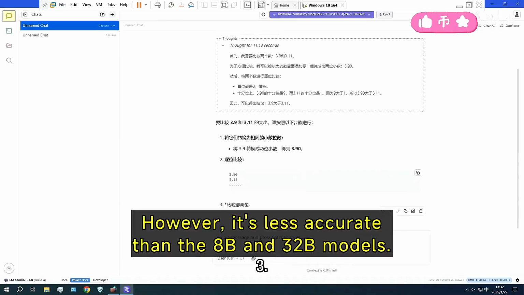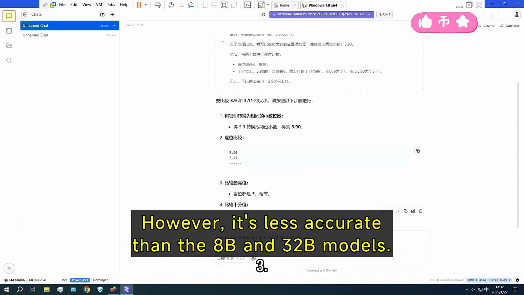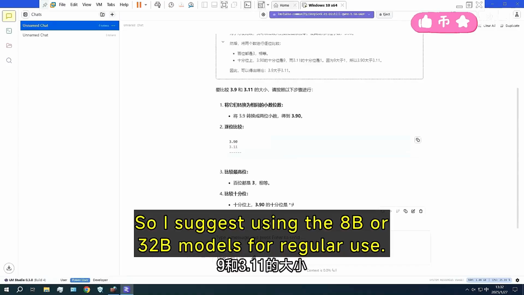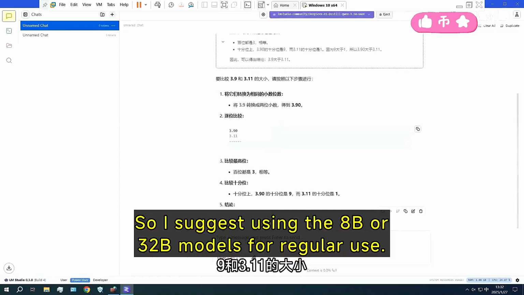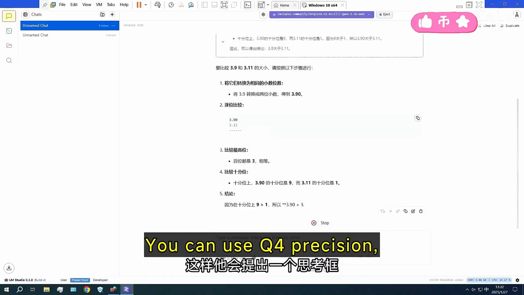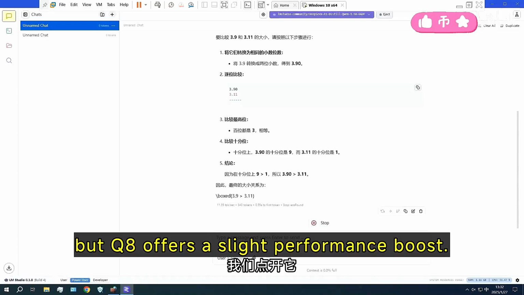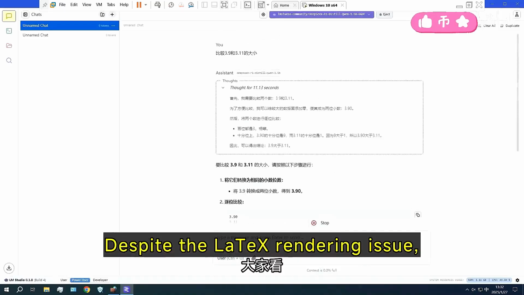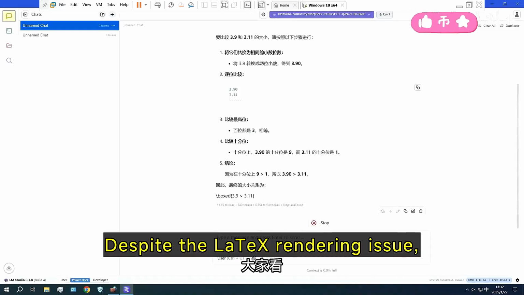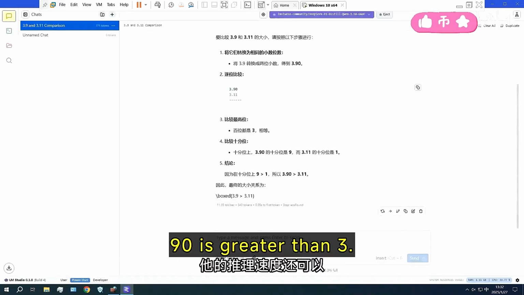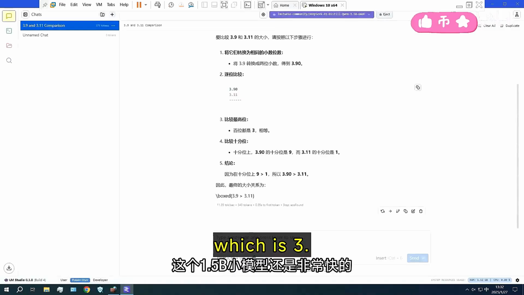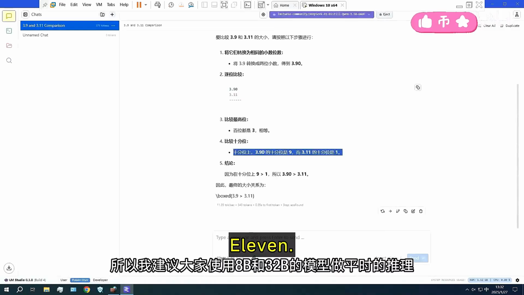However, it's less accurate than the 8B and 32B models. So I suggest using the 8B or 32B models for regular use. You can use Q4 for precision, but Q8 offers a slight performance boost. Alright, despite the LaTeX rendering issue, we can see that 3.90 is greater than 3.11, which is 3.9 is greater than 3.11. This reasoning is spot on.